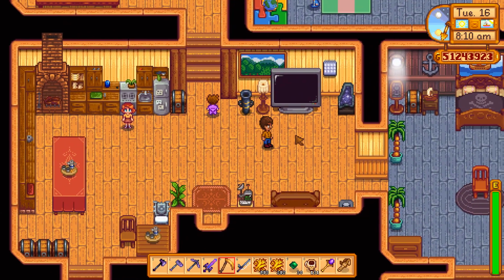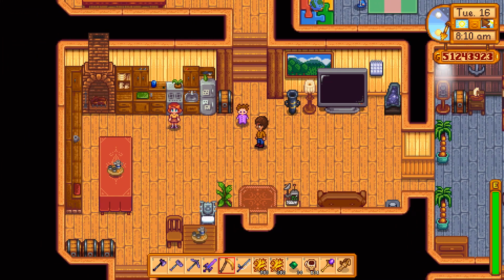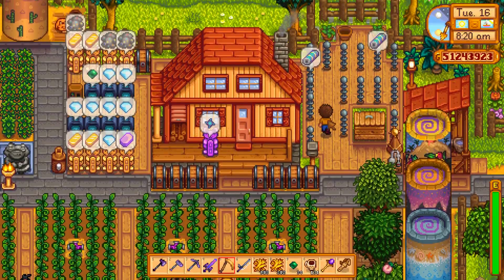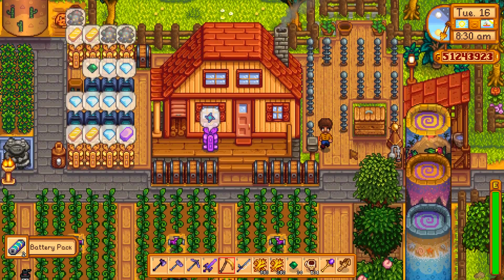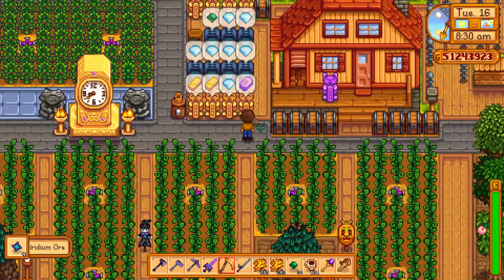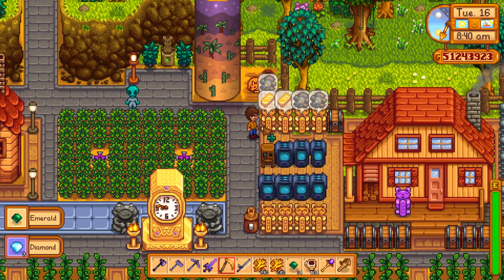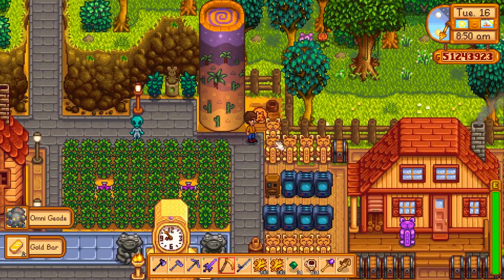We are here on year 9 in the summer, the 16th day, and this is my 100% farm that is now converted over to a golden chicken farm. So I went through and pulled out all of the pigs to get those golden chickens flowing, and the golden chicken egg, of course, you can't get until you 100% Qi's room out on the island, and that will unlock the summit, which in turn will allow you to get the golden chicken egg.